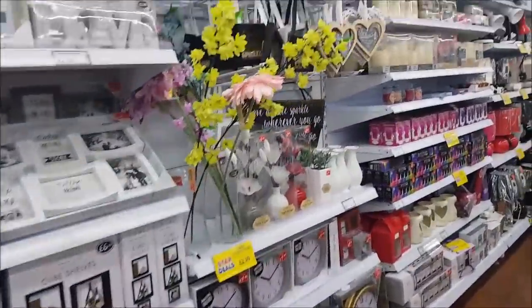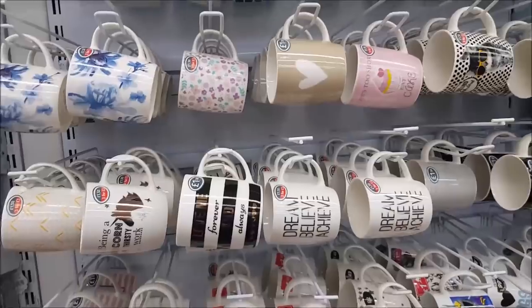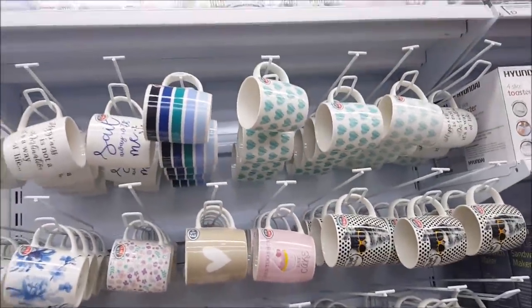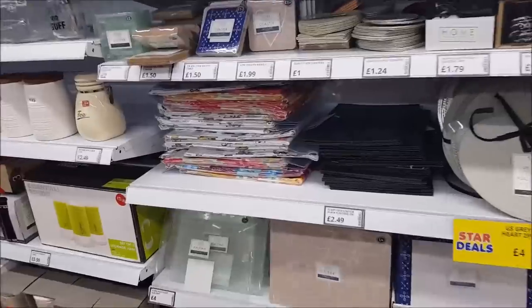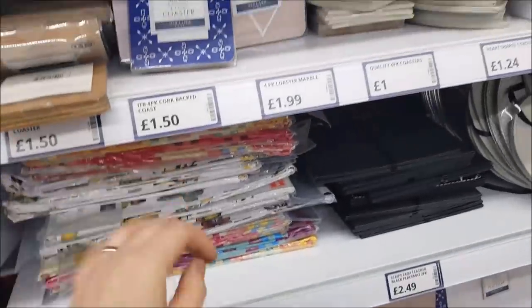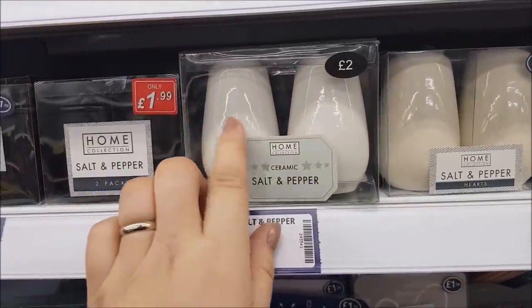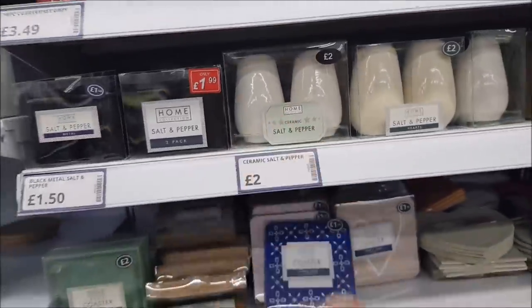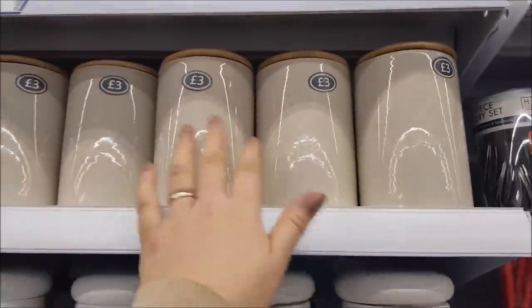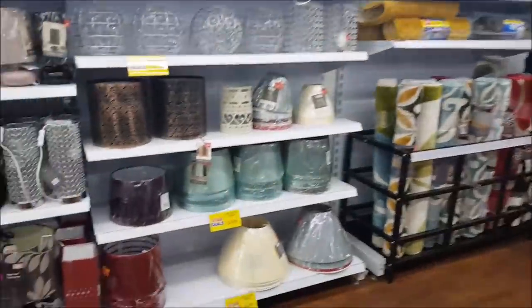There are some frames here. On this side, different mugs and a glass bowl — I always like to have a look at the mugs. These are a good price, quite cheap. They've got spice racks at the top. There's a PVC tablecloth, coasters, little salt and pepper pots — if you do the vinyls, you could get something like that and put your own little vinyl on the front. These pots are nice too, and there's some plastic tubs as well.